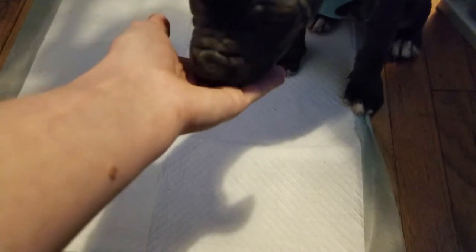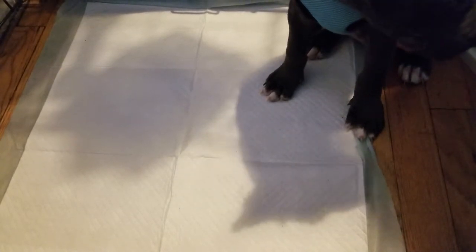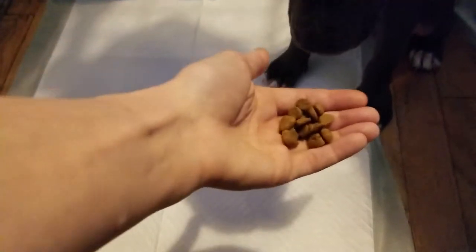She doesn't get any special treats of any kind whatsoever. So if anybody's thinking of getting her anything, if you want to get something for the puppy, don't get her treats — she doesn't get treats. She loves to chew on things because she is a puppy and she is a pit bull, so she loves to chew on very strong things. She's very good at destroying stuff. Last one — good girl!